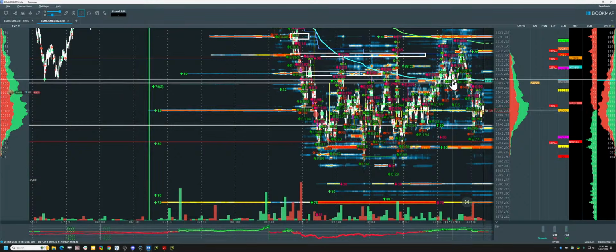Why? That's what retail traders do. They don't understand market mechanics. They see a line on a chart. And we've all done it. You draw your trend line and you start saying, it's going to do this. Well, it's not going to do anything. It's going to do whatever it does. So we have to anticipate behavior. I anticipate. I don't predict.